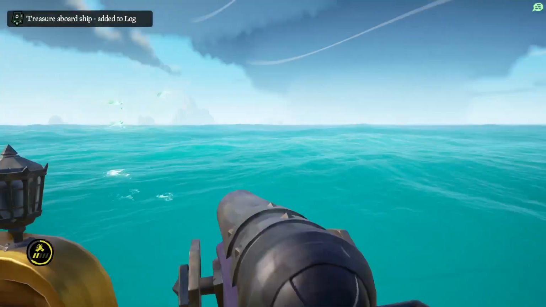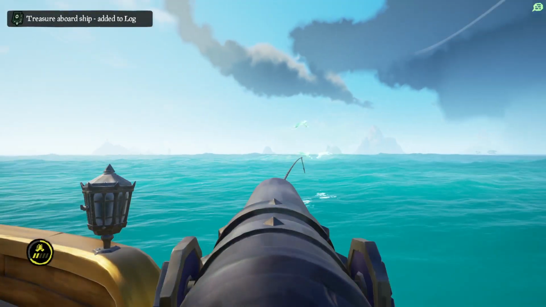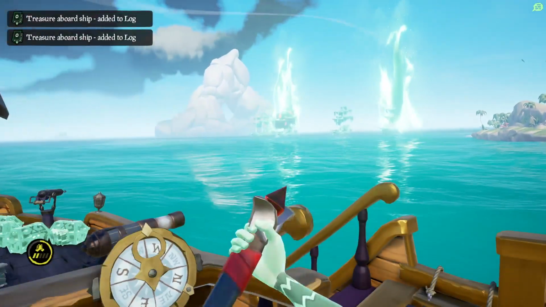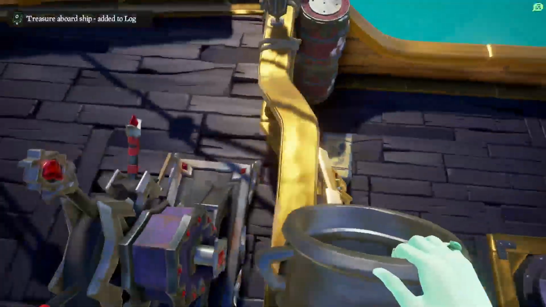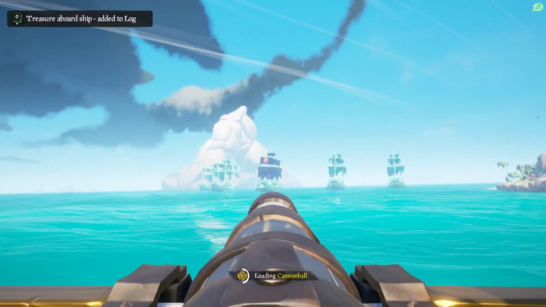I'm gonna separate my storage crates. There we go. Uh-oh. Come on. This final boss, I'm not sure I like the position we're in that much, but this should work still. Let's see how much time we got here. On the final round, you only need to kill one of them. You don't need to kill both of them.